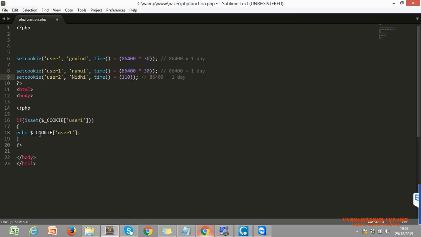And I just want to check whether user 2 is set or not within user 2.